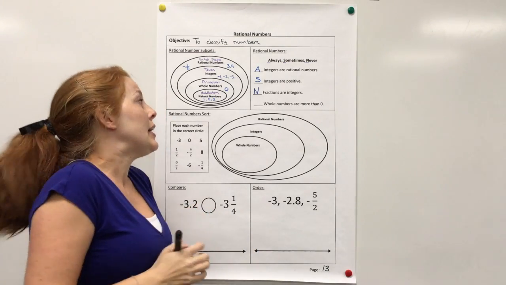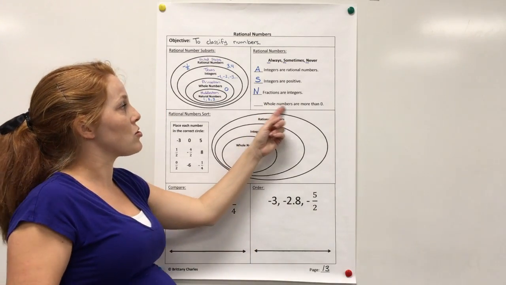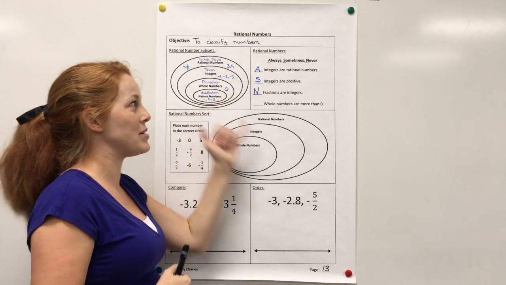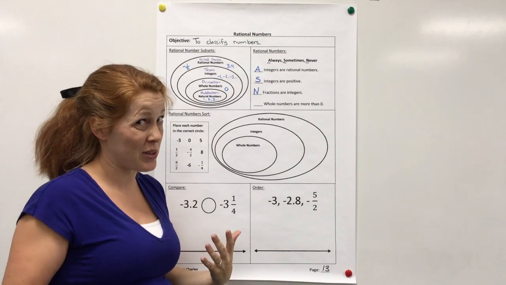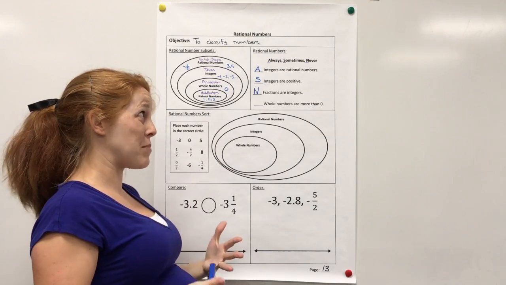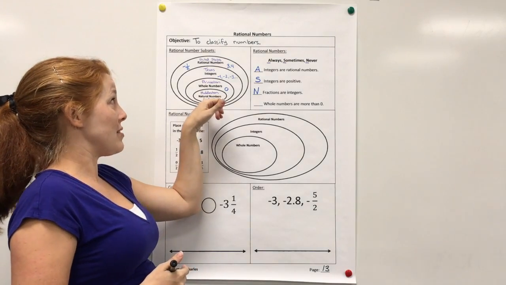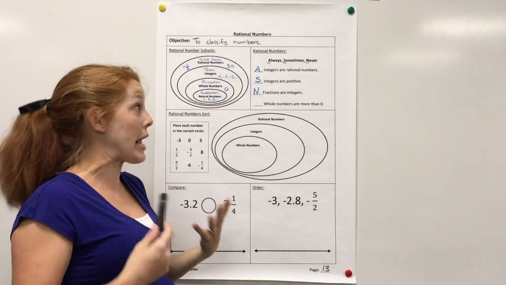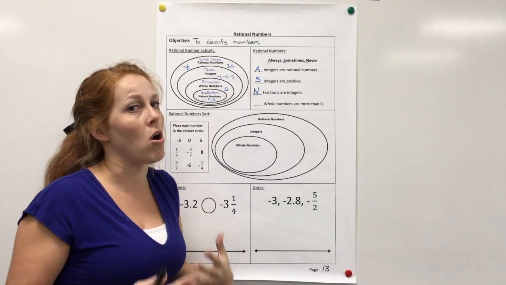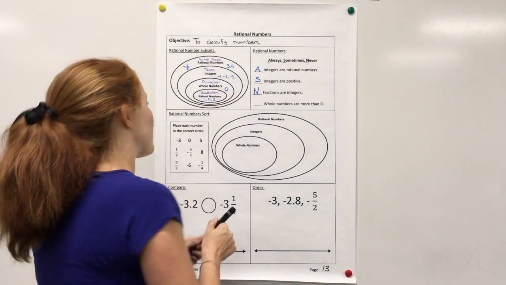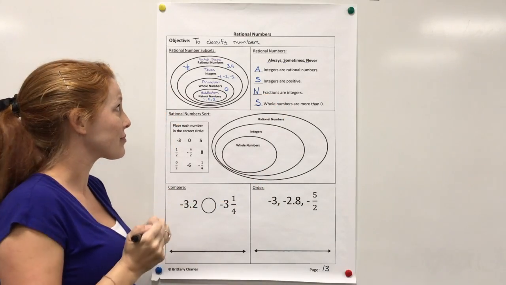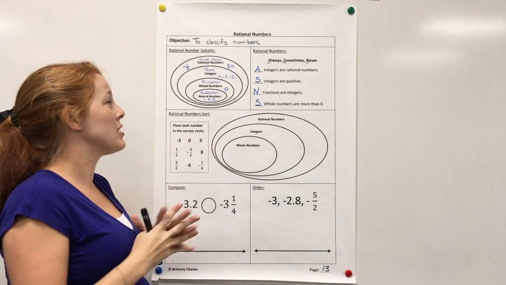And the last one, whole numbers are more than 0. Well, a whole number can be 0, and 0 is not more than 0. So I know it can't be always, but Huddleston will always be in Princeton, so these are also whole numbers, so they can be more than 0. It's just not always. So this should be a sometimes. All right, so there you have it.